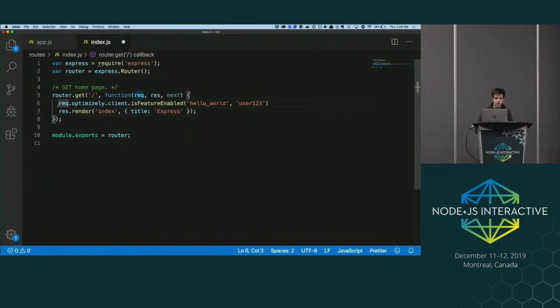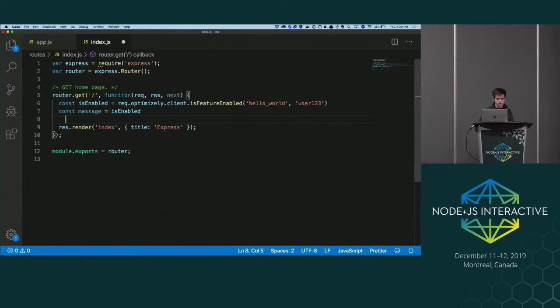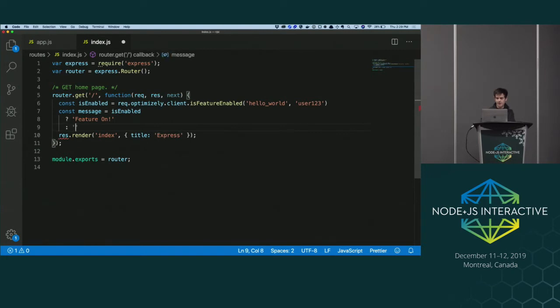Once that call is made, we can save this to a variable like isEnabled. So this is now a Boolean that we'll get back from isFeatureEnabled. And what we'll do is we'll just change the message that's returned when the feature is enabled or not. So I'll just do a little ternary here and say if isEnabled is true, we'll do feature on, and we'll get excited with an exclamation point. Otherwise, we'll say feature is off, not excited. And we can use cool new syntax from JavaScript to put that message in the title. Cool.